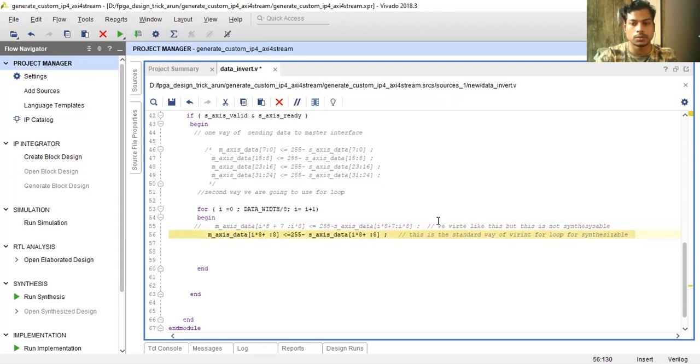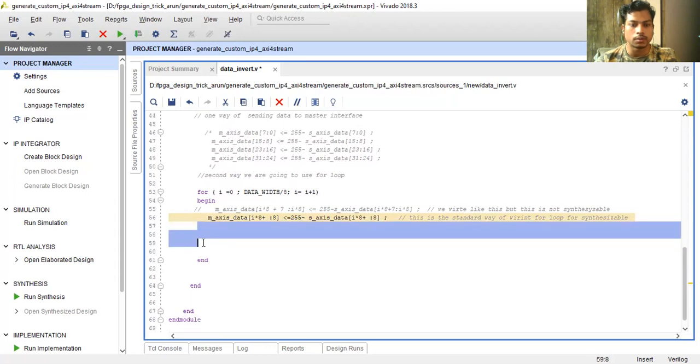Okay, guys. So here, as you can see, M axis data into 8 plus colon equal to 8. That means from how many bits the upper bit is higher than the lower bit. So this is defining here, you can see 8 bit, right? Of 8 bit, the MSB is 8 bit higher than the LSB. Okay, guys, so in this way you can write the problem. So here we have defined this for loop will run four times. Four times data will be completed.